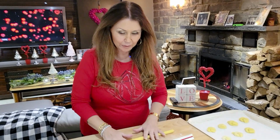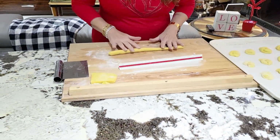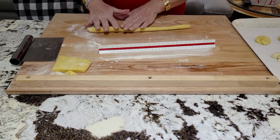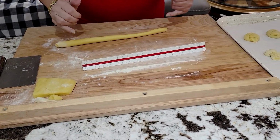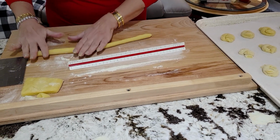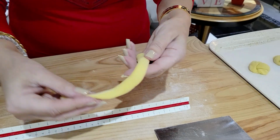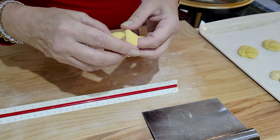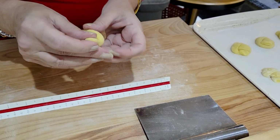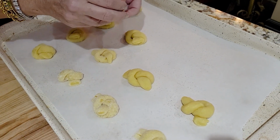Okay, I've started with my cookie dough. I have a ruler here for 1 foot, and what I'm going to do is roll it out to a little bit bigger than my pinky. I have it at 1 foot. Now I'm going to cut it at 6 inches. Okay, that's 6 inches around a knot. Love knot. They will expand when they're baking.